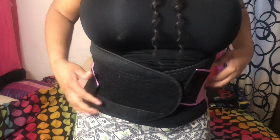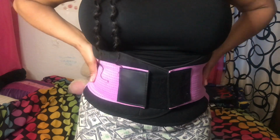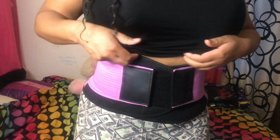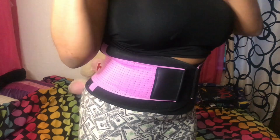So this is the waist trainer that I ordered. I ordered this from Amazon, and it's really nice. Okay, so you hook it up like that, and then you take these two bands on the side, and you cross them. I mean, put them right there so it can bring the sides in. So, I think this waist trainer is pretty nice. It makes your posture better and all that. So, yeah.